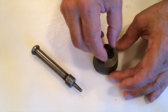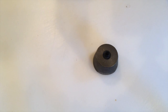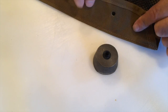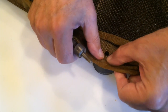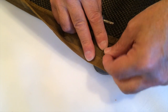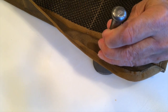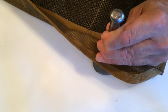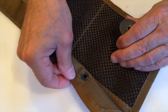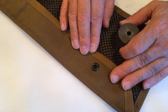To apply the grommet, all we do is set the grommet in the anvil. Take our gear corral with the punched hole, lay it over the grommet, then take the washer and put the washer right on top of the grommet. Insert the setting tool, and again it's just a couple of taps. We have a nicely placed grommet that will make a nice secure hole for our securing paracord lanyard.